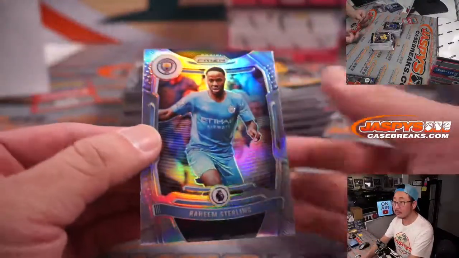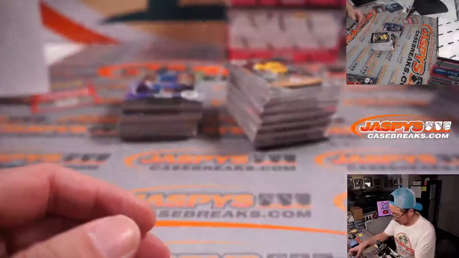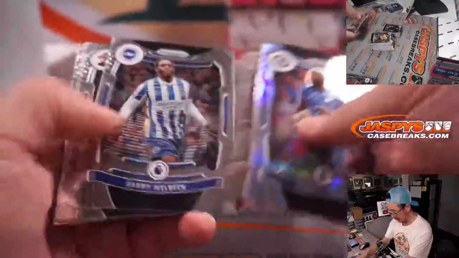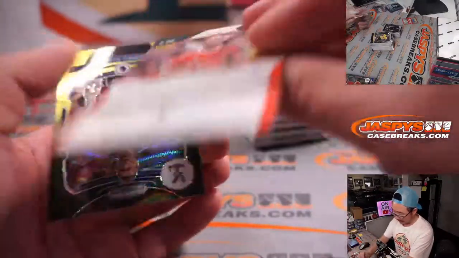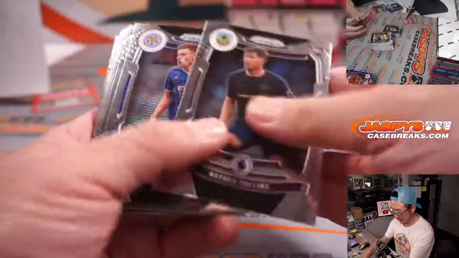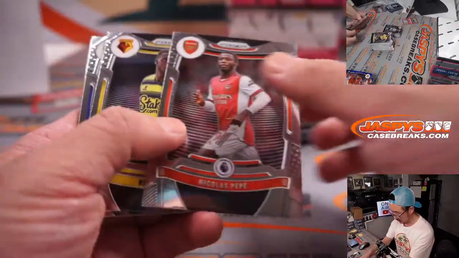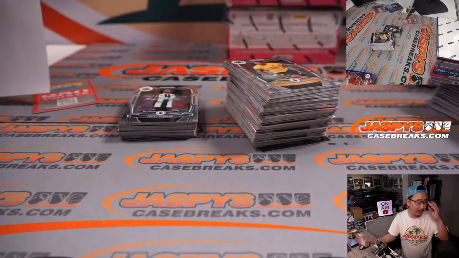Raheem Sterling, silver for Man City. Lukaku for Chelsea. And Anthony Martial, 340 for Man United. Jeff Ray with Man United, one of my rivals. They've got to figure out a new coach in the summertime, right?